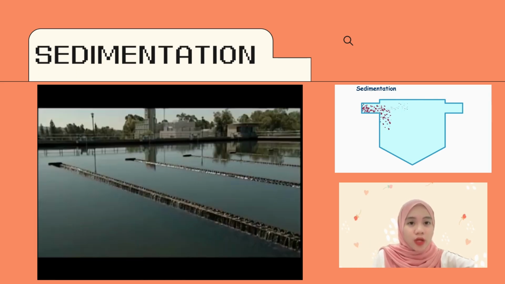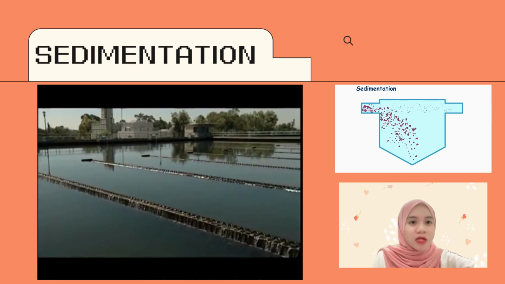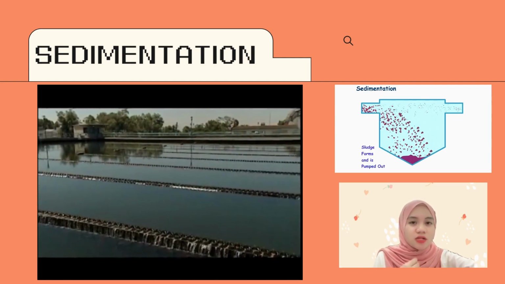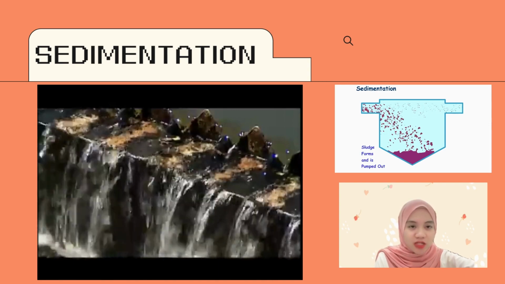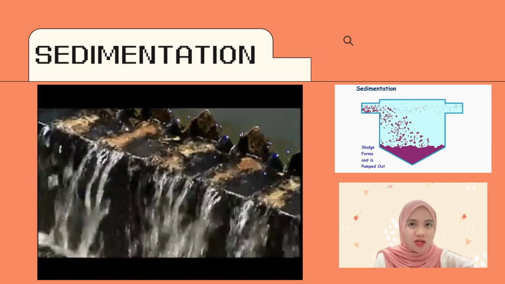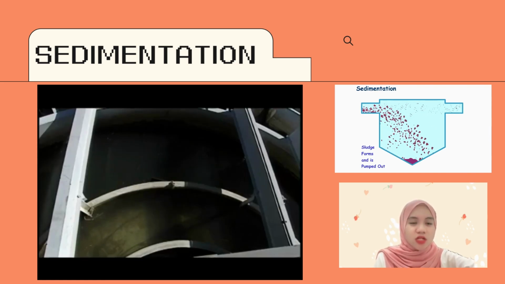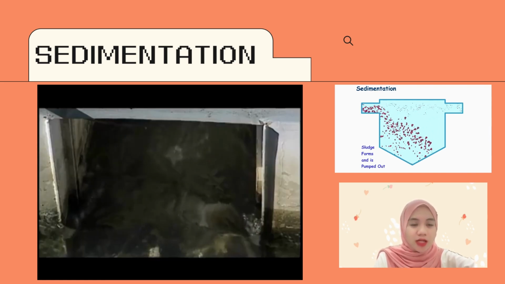In this presentation, I'm going to talk about sedimentation and filtration in Kurita Water Industries. Sedimentation is a common way of treating water. It is a process that removes solids that float and settle in the water. The process relies on the use of sedimentation tanks and removes larger solids. Subsequent treatment processes may be used after sedimentation. It is important to understand how sedimentation is used in the treatment of drinking water and wastewater.